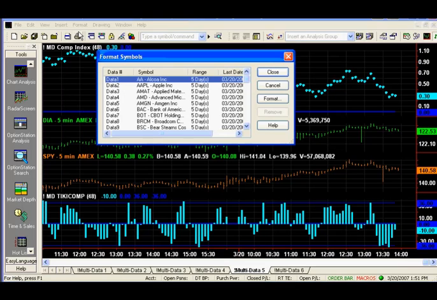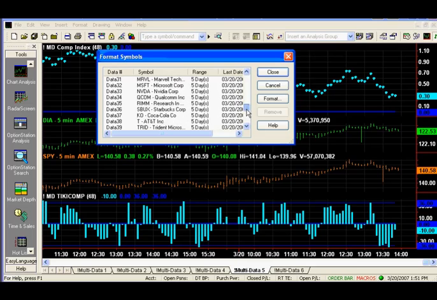I'm going to go to Format Symbol, and here you can see what I did is I picked what I thought were the 48 most important stocks in the market based on volume and market cap and that kind of thing. You're going to have your own symbols that you think are important, but the Dow 65 is a great starting point. You look at the Dow 65 index, that has the 65 largest market cap stocks, and it's a great collection of great U.S. companies that really affect the overall market. And I picked 48 of them that I like, that I think are the most important. You'll have your own list.